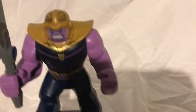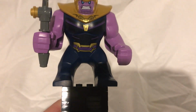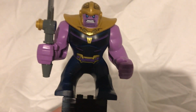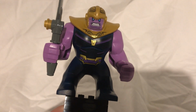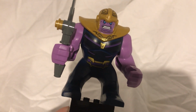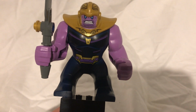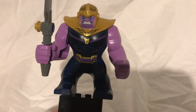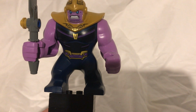I'm sure you're greatly anticipating what comes next. Next is a figure that lots of people are not very happy with and think should have been much, much better. I don't mind it. I mean, it's weird because it should either be a figure of Thanos with his armor or a figure of Thanos without his armor. Currently it's Thanos without his armor, but he has his helmet and shoulders for some reason.